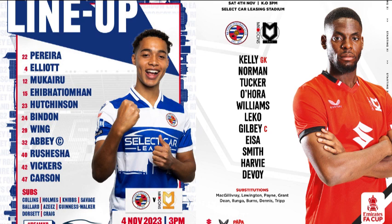But anyway, here's Nibbs. Nibbs tried to play it through to Aziz, who's going to be onside this time, just on the corner of the MK Dons penalty box. This has been a bright start from Reading to the second half at 1-1. Here's Bindon back to Abbey, and Abbey can go back to his goalkeeper Pereira on debut today. Pereira rolls it out to Carson on the left-hand side. Carson, in the end, finds it back to Pereira, but not by design. Friendly ricochet. Yes. But it's one you'd love to see again. At first, I thought Vickers, was he going for the far post, trying to hit that curler goal?